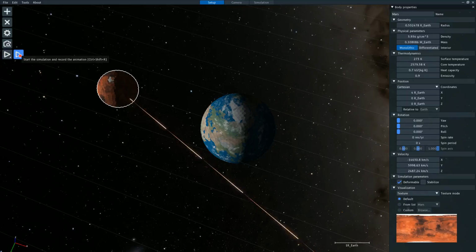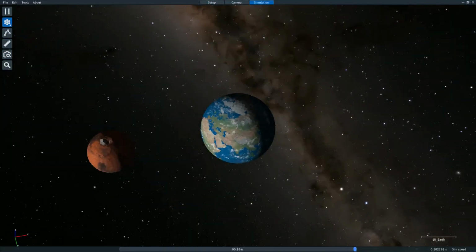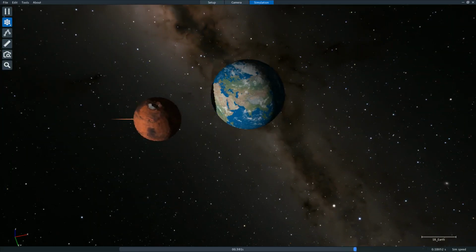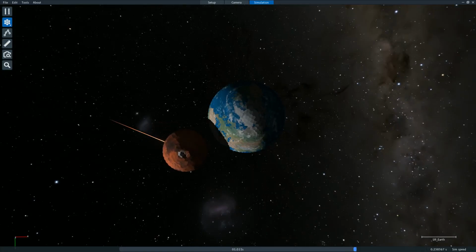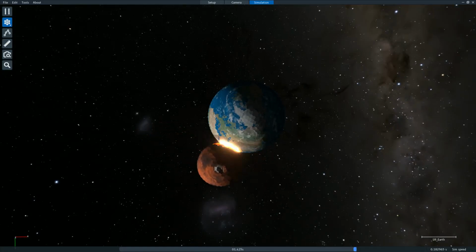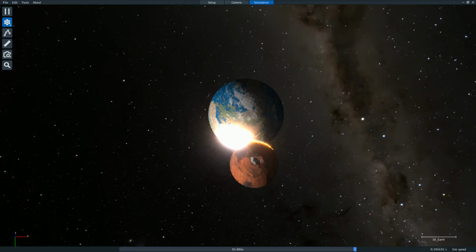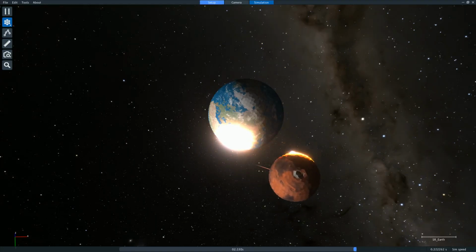It has this red dot option. Also, when you start the simulation, it does that. And now, as you can see here, we have the collision happening.